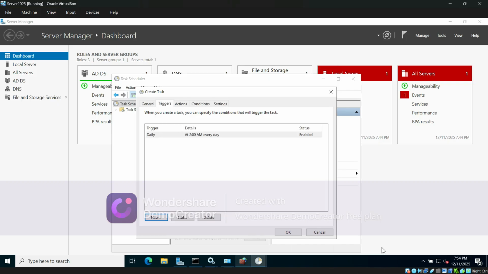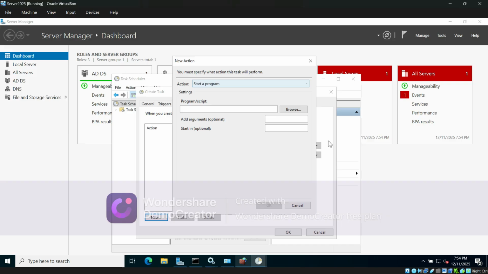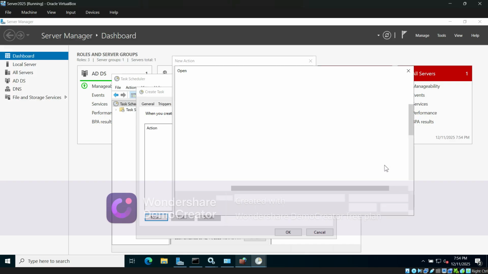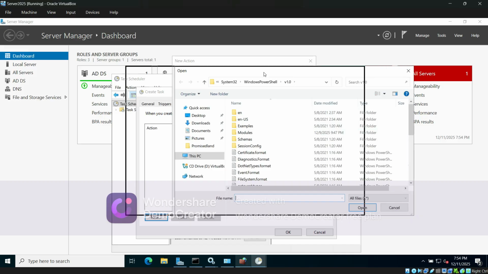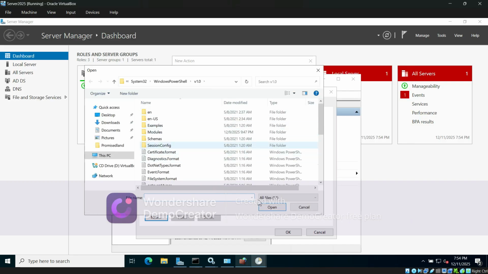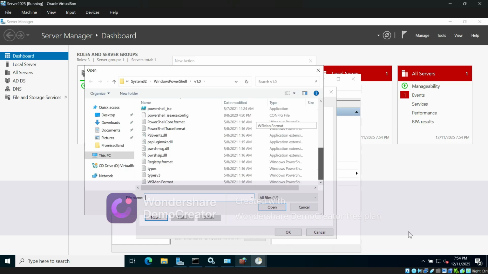So we click next, and for the action, we add a new action, what it should do. We check here, it says it should start a program, the program we want it to start. Then the program script, which program should run it. Let's say PowerShell, so that PowerShell can run the command.